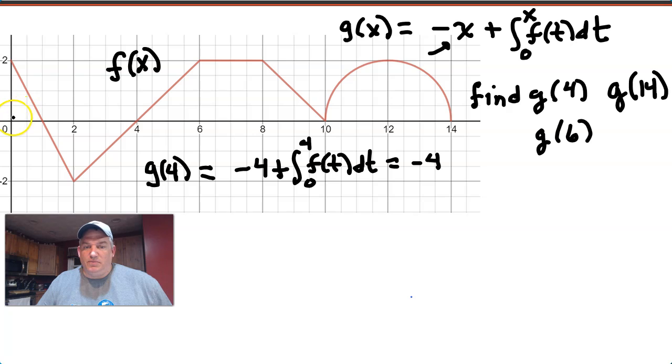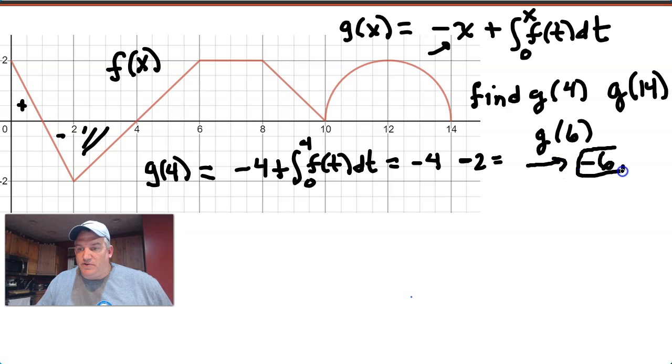Well, from 0 to 1 and 1 to 2, those end up being the exact same area, but one is positive and the other is below the x-axis, so we'll call it minus. So those actually cancel each other out. So the value of the integral from 0 to 4 would just be this triangular area right here, and that's 1/2 base times height, which we end up with a negative 2. So negative 2 ends up being the integral value, and we get a value of g of 4 to be negative 6. So there's my first answer.